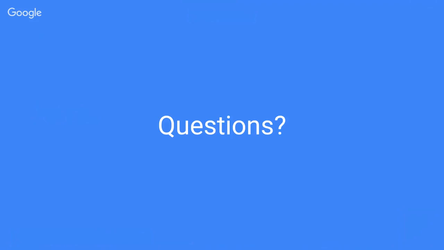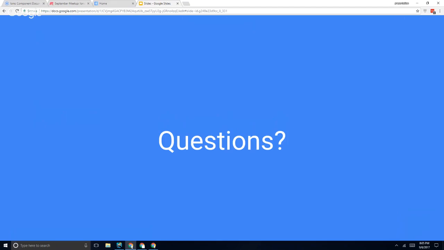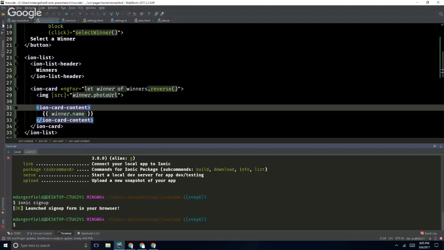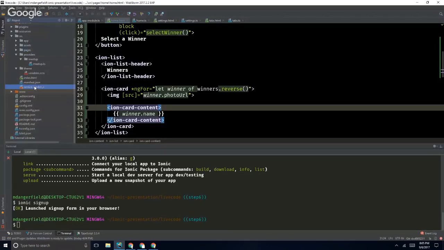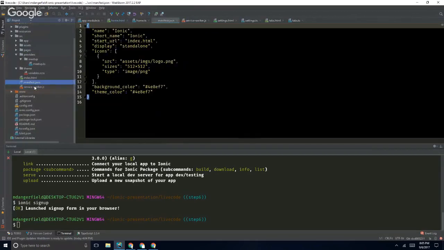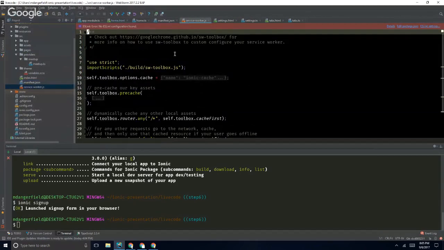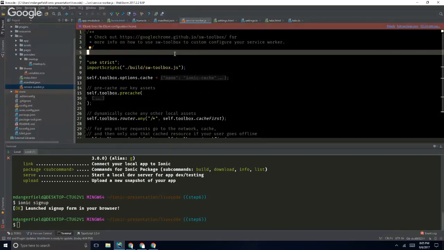Yeah, so I don't think they have specific support for that. I do know that they are working on progressive web apps, specifically with Ionic. If I go over here, I generated my project and it automatically generated a service worker and manifest. So they are trying to make it really easy to use with a service worker.